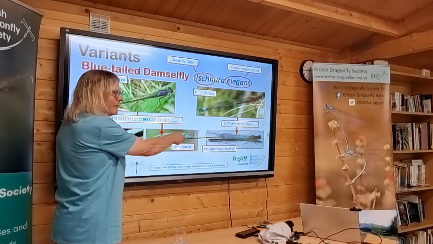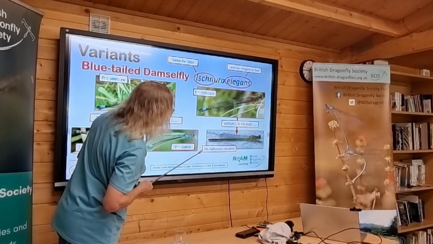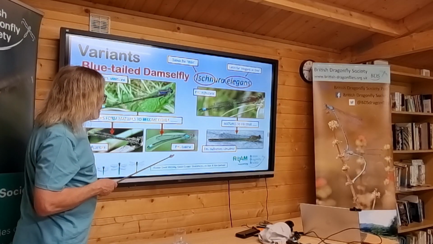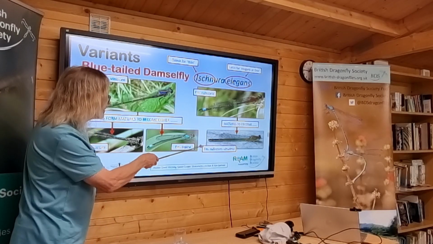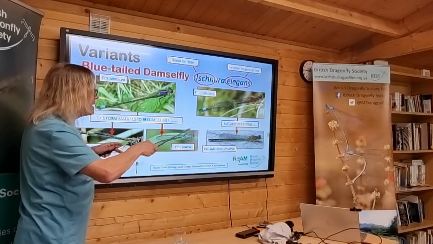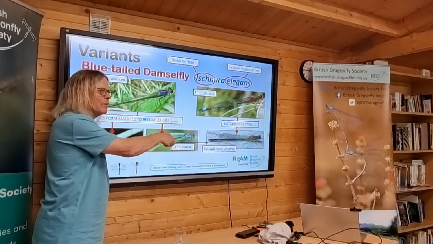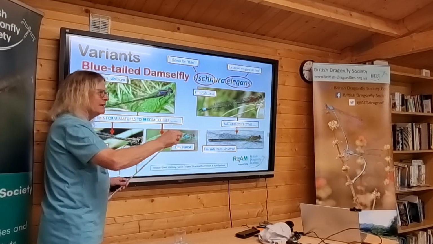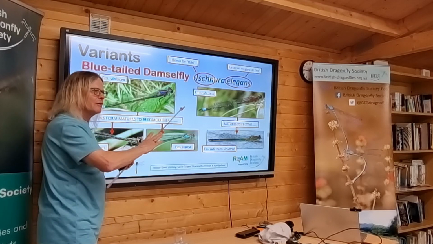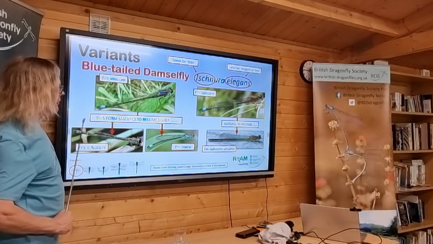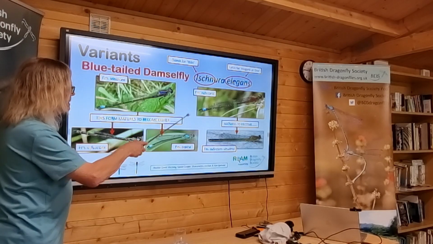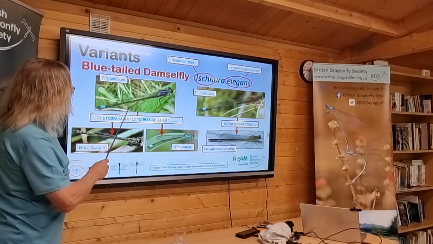What colour would you call that? Brown? Kind of browny, wheaty colour. Yeah, beigey brown. But it'll usually be, if it's got to that stage, in cop with the male, because it's so mature, there's males around them all the time. These insects aren't going to be alone. They're not going to just be one here and you walk 20 yards and find another one. They're going to be lots of them, with lots of males and lots of females together. So they'll be in amongst them. There is a reason for all this, but that's another talk.